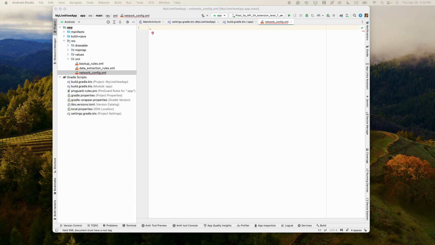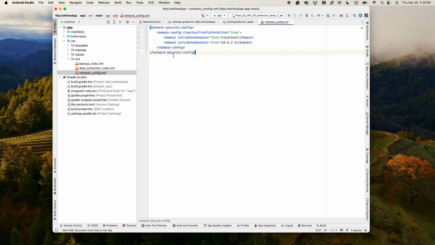It doesn't have to be this name, but it's a convention. We are going to use this configuration here, network security config. Here we are saying that clear text traffic is permitted, which means that our application is allowed to access HTTP applications, it doesn't need to be HTTPS.